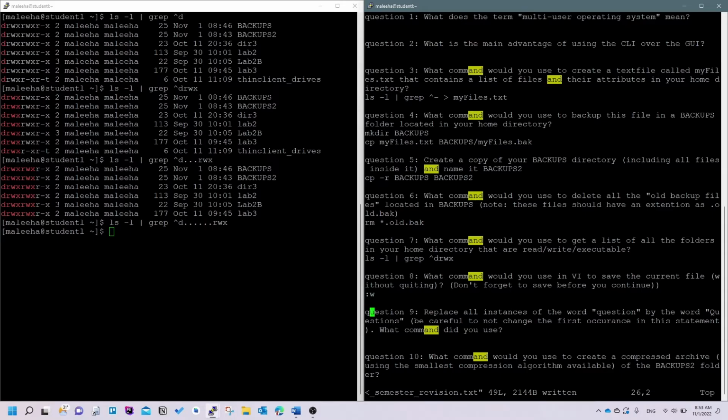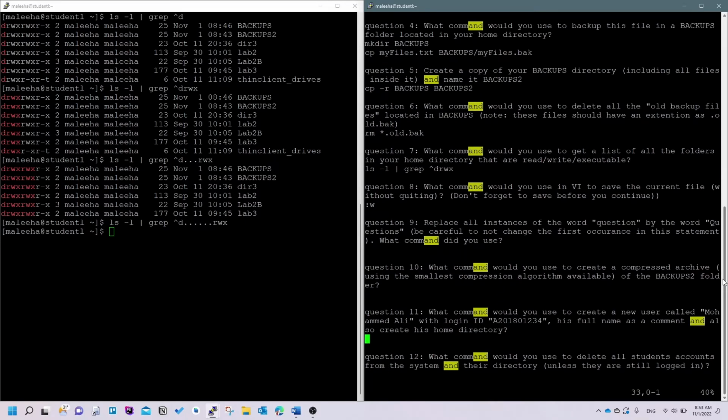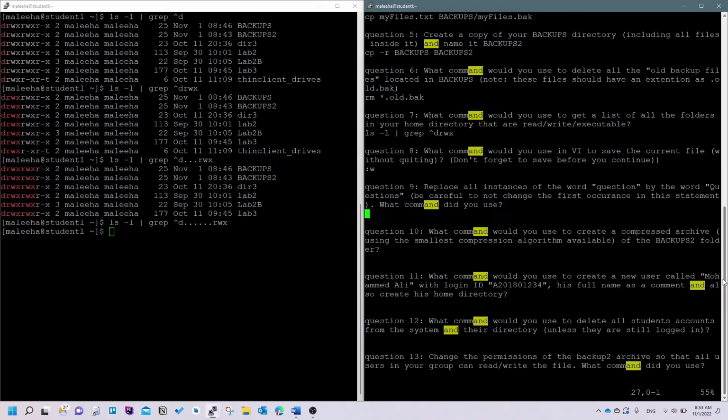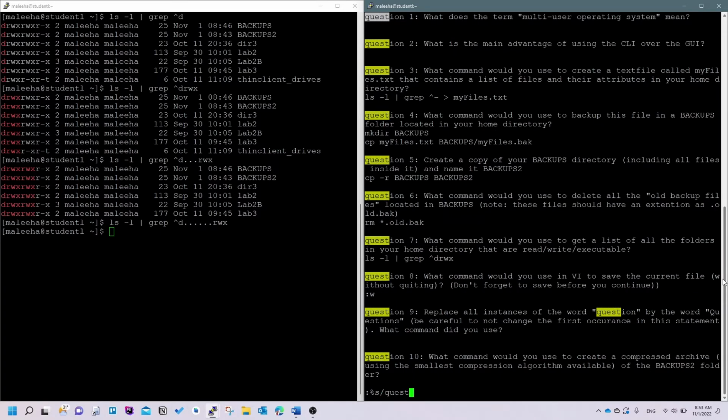Replace all instances of the word question by the word questions. Be careful to not change the first occurrence in this statement. What command do you use? Okay, so in this question, you need to search in the whole file. So command %s, and then you need to search for the word question.